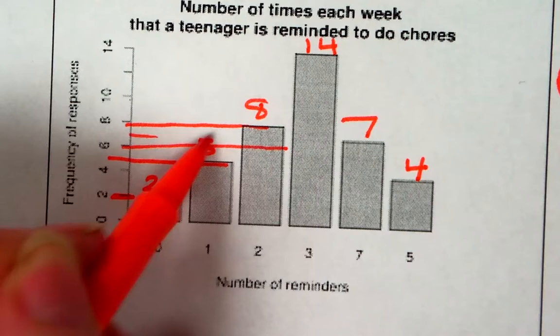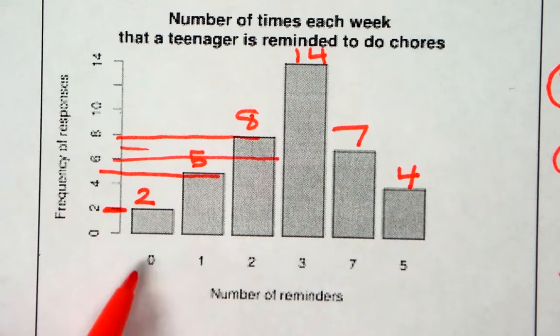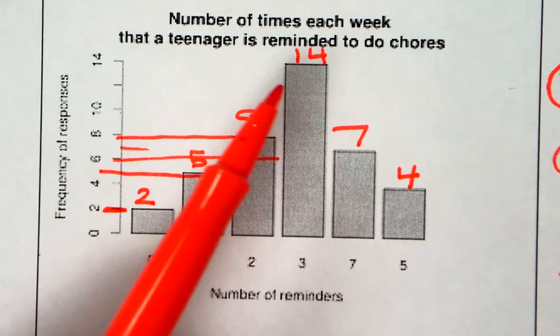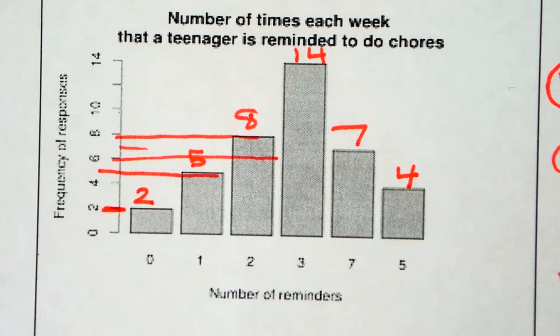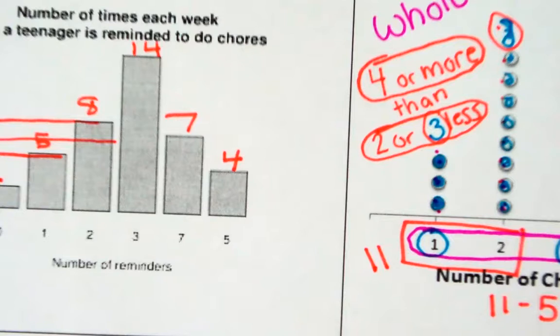You do the same thing with bar graphs. I know you've been dealing with bar graphs for a long time. Same strategy. You want to write the number on top and be very careful, because if you see here, it's in a different interval, which I know y'all learn a lot about in science. So you can kind of see, it's a 7 and 4. And once you write the numbers up there, you can do the same kind of things. You can find the total or the whole by adding all these numbers together.